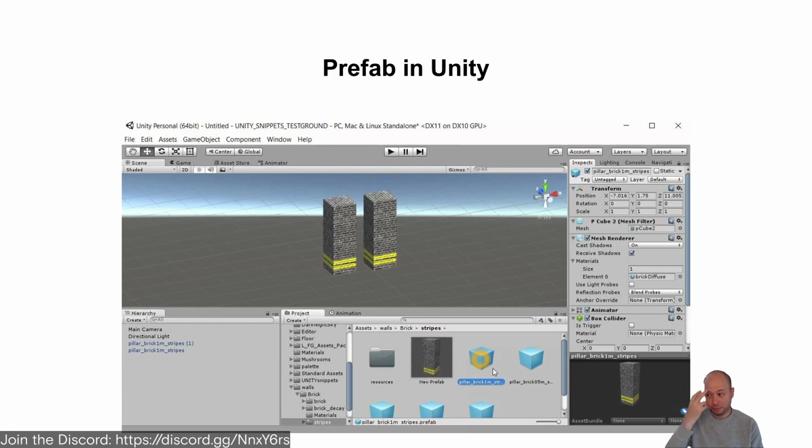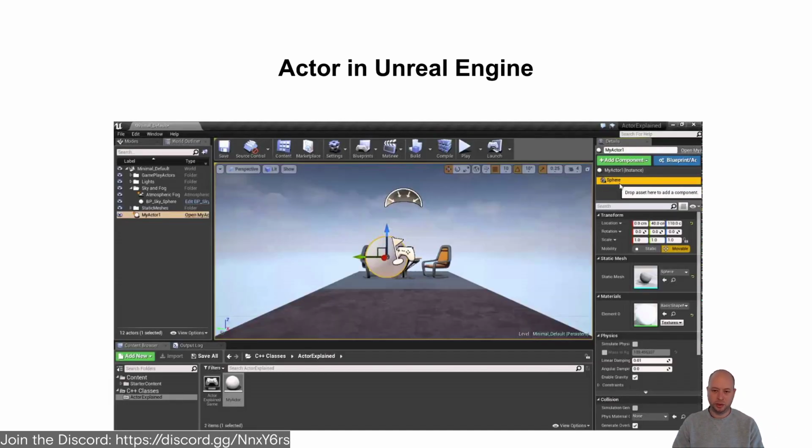In a prefab you can have many different objects, a variety of hierarchies, and this can include textures and a lot of other things like scripts and behaviors and so on. Same thing with Unreal Engine, where they call the same concept an actor, and it's effectively the same concept, although I'm not familiar with Unreal myself; this is what I understand to be the case.